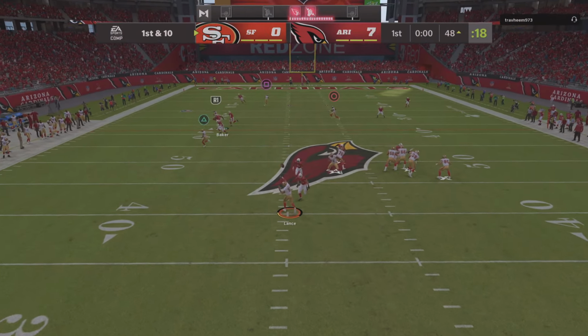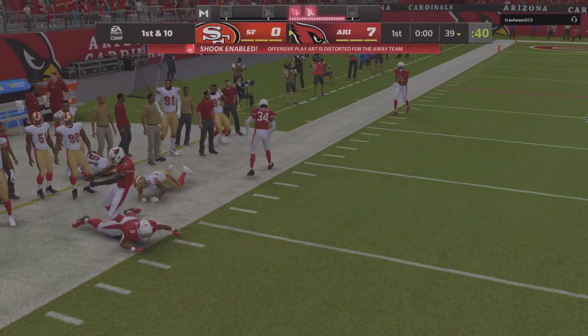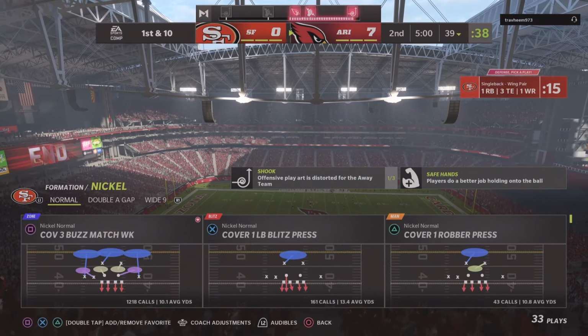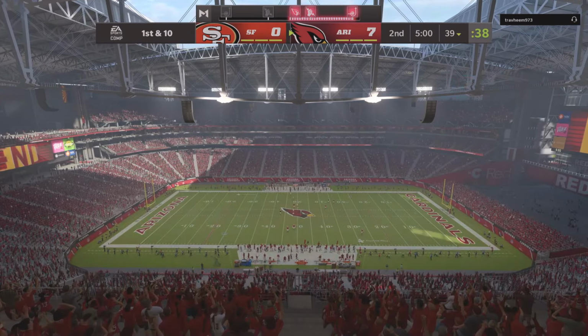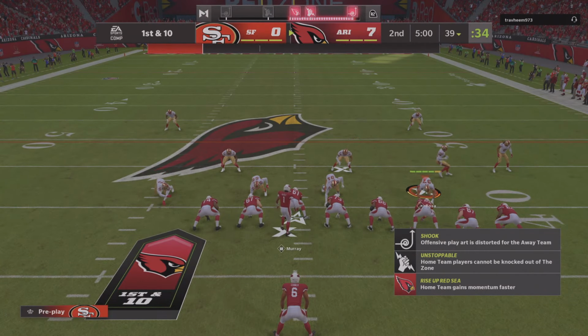But most of the time we think of it as just being an open field and picking up yardage. Into a double team, and it's intercepted. Buda Baker with a pick, and he will be out of bounds with no time remaining on what will be the final action of this first half.